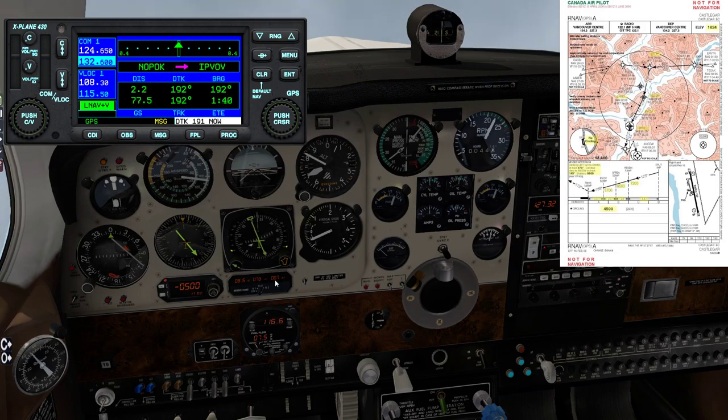Okay, ITVOV, we need to be there at, we should be good to go. So let's go ahead and slam this puppy down. We're down 1,000 feet per minute. We have a minute and a half to get down to 5,700. So we're gonna need even faster than that. So let's go ahead and go down fast.